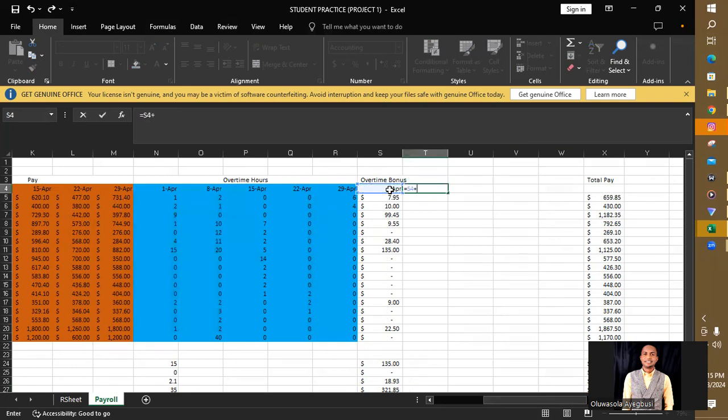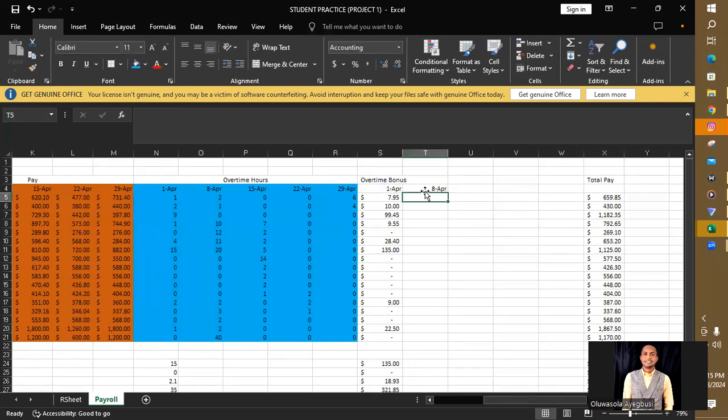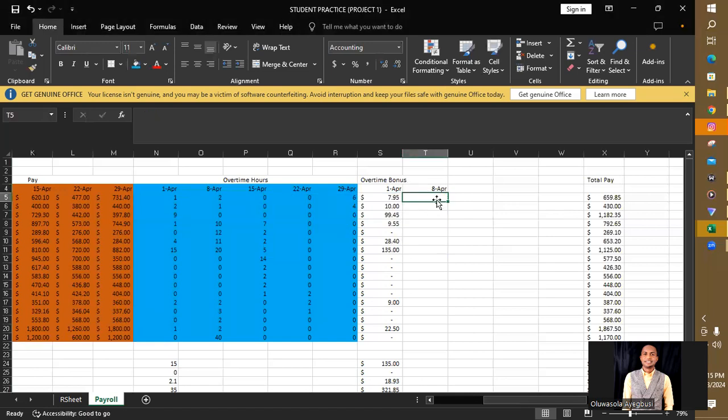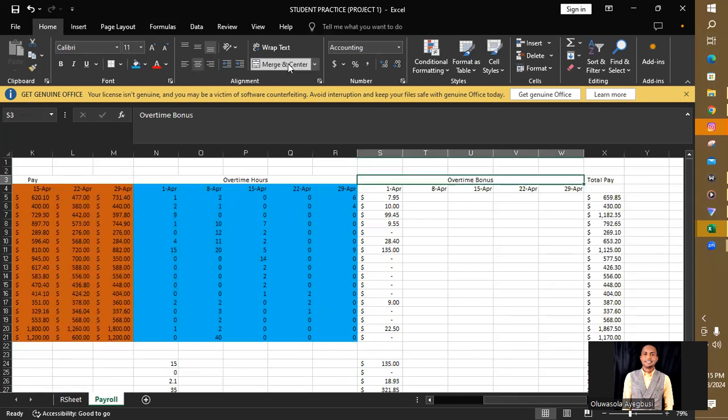Beautiful. And then we can stretch it before we go. And then we can do this and then merge and center.